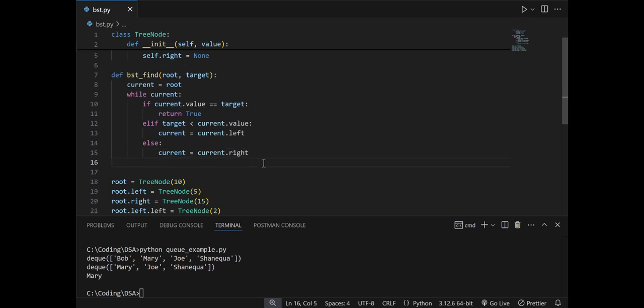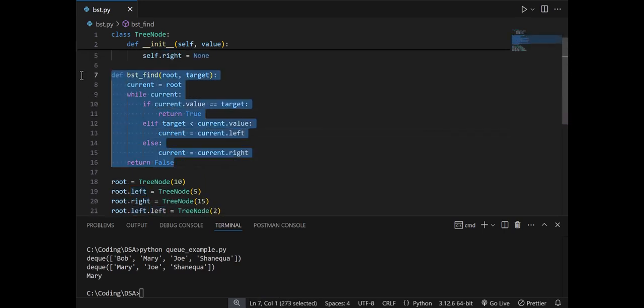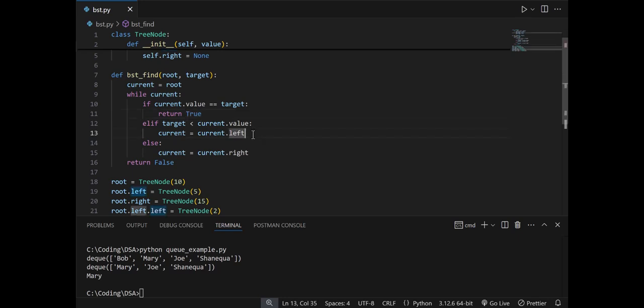If we reach the end of the while loop without having found anything, we're just going to go ahead and return False, because that basically means that we got through the entire tree, we got to the leaf node, and we didn't find what we were looking for. So yeah, as you can see, this is not that bad, right? This is just basically a while loop with if else. The main thing is, hopefully throughout the video you're understanding the basic logic. These three statements are the three different conditions. Either we hit the target, or it's less than the target, then we go left. If it's greater than the target, we go right. And if we get to the end of the while loop and have not found our quarry, then we return False.